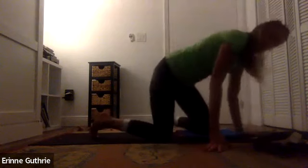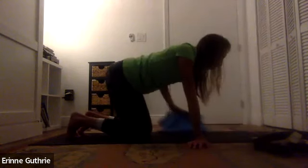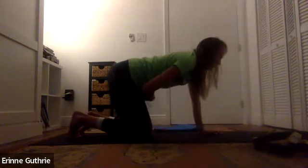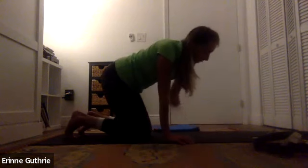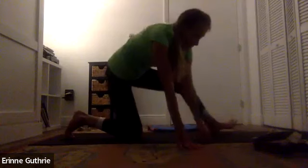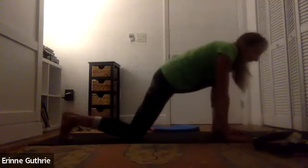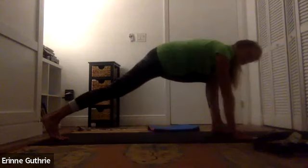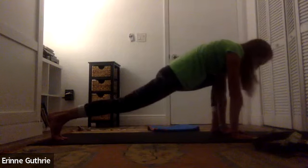Excellent. Okay. We're going to go into a wider hip stretch now. Front of the hip stretch. So you'll feel front of the hip on one leg and side of the hip on the other leg. So let's go left foot forward. We're coming into more of a lizard lunge because from there we're going to go into an IT band stretch. It's called Vishnu's couch. It's pretty intense. Okay, so right leg is back, left leg is forward.